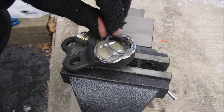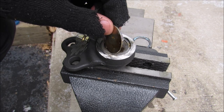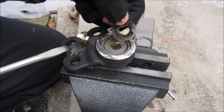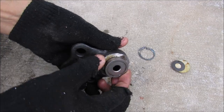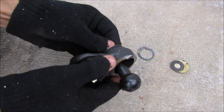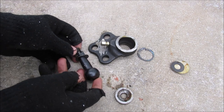Alright, so I'm just going to take this apart. This is the lamination. It's still a little bit warm. This here is your backing plate, and this here is the spring washer. Alright, so I'm just going to try to remove that. So this here is your lower sintered bearing, and then of course your ball stud. So this is pretty much all the components inside of the aftermarket ball joint.